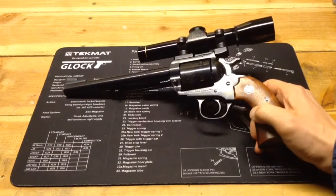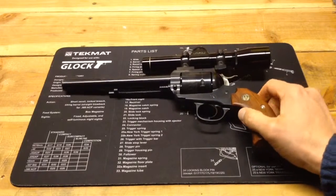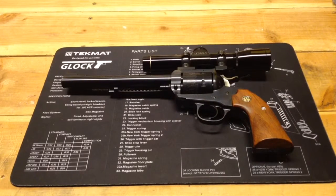This gun has spent a lot of time in the safe unfortunately. I do use it at the range and play around with developing hand loads for it. If I were to go buy a single action today, my philosophy of use would be more of a general purpose woods gun, and I would buy a shorter barrel — possibly a five and a half inch or even shorter if offered. .44 Magnum would still be a good caliber, maybe .45 Colt.